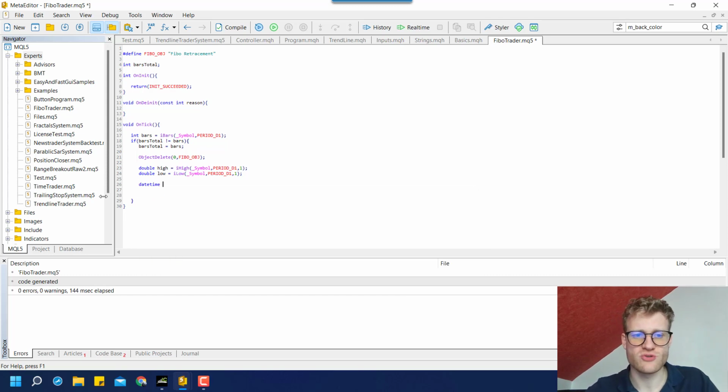And what we should also do is get the time of the previous day. So we can use the iTime function for this, which is built completely the same as the IHigh and ILow functions. We can just provide a shift value to say what kind of candle we want to extract this time value from.